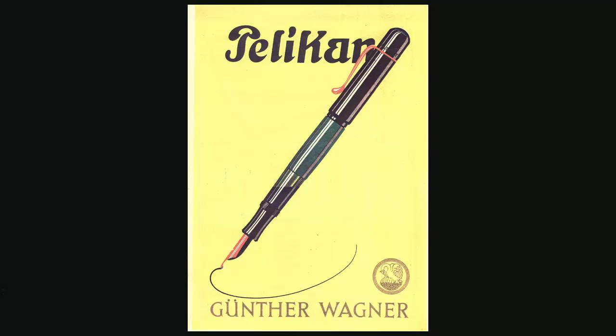They began producing fountain pens in 1929, and the Pelikan M1000 was debuted in 1997. The Souveran name was given to Pelikan's higher-end pens, beginning with the M400, which was introduced in the early 1980s. And in German, a monarch or a supreme ruler is known as a sovereign or a Souveran.